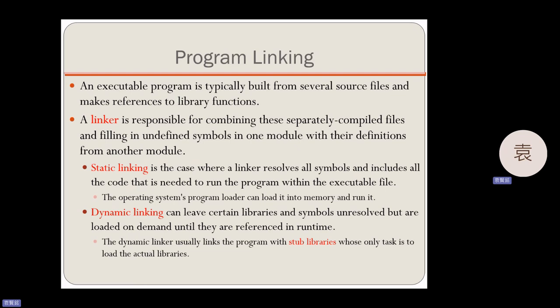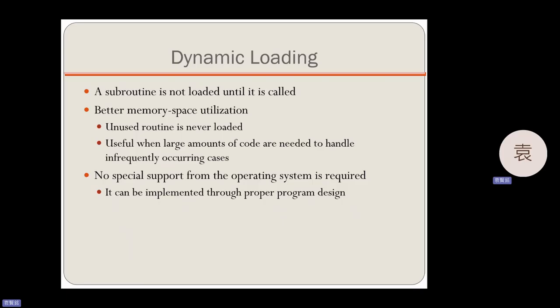Okay, and dynamic loading is where a subroutine is not loaded until it is called. By using this way, we may be able to save memory space. Okay, unused routines are never loaded into the system. So it's useful when a large amount of code is needed to handle infrequent cases. For example, the error handling routines.